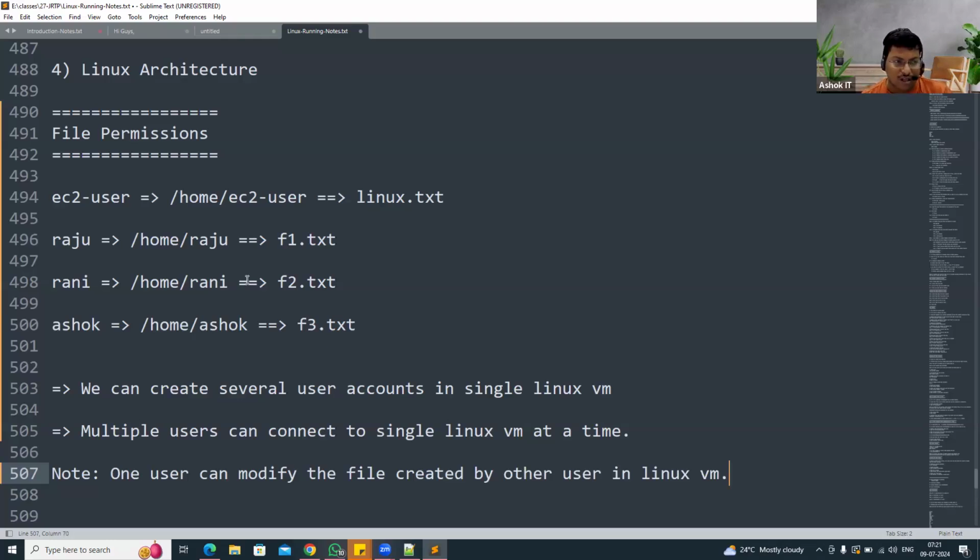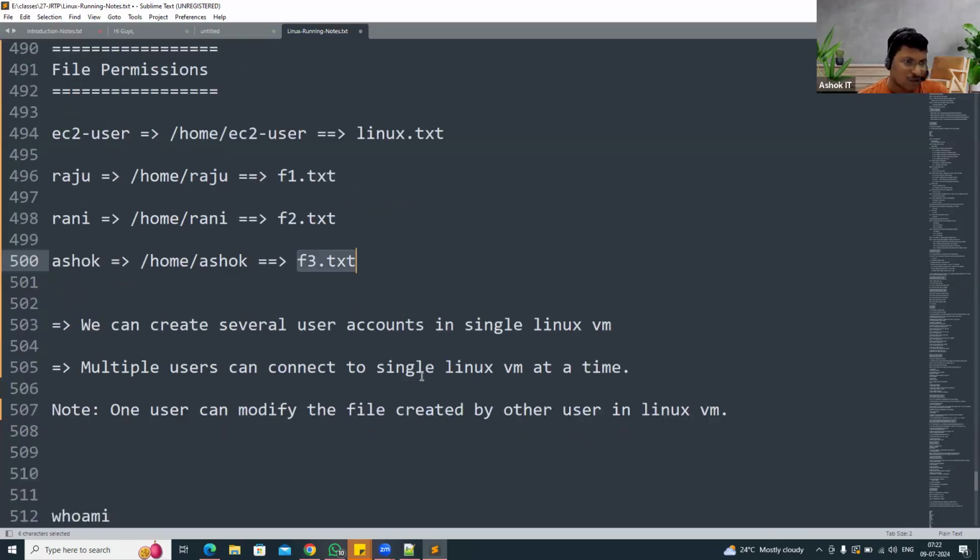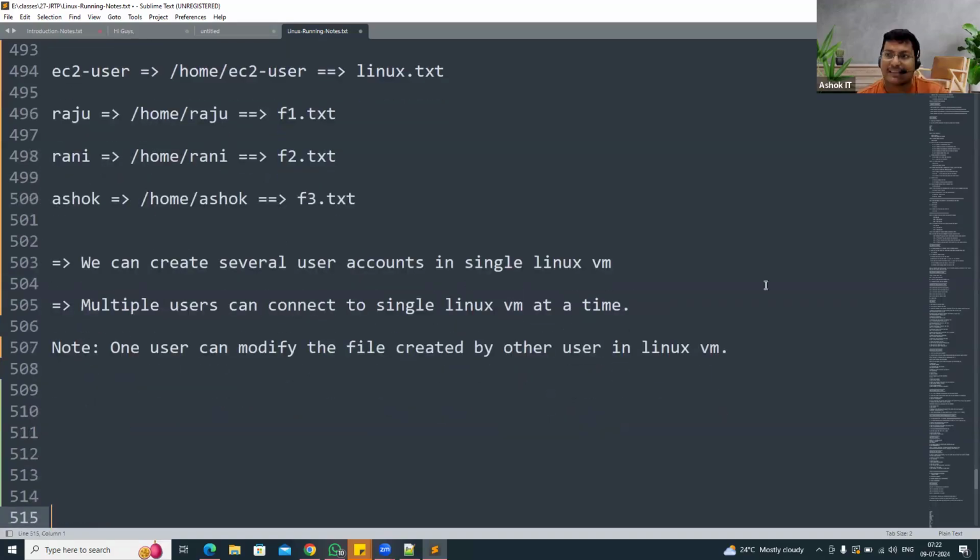Rani logged in to the Linux machine, came to my home directory using the cd command, changed the directory, and modified the f3.txt file. Whatever secret or personal data I have stored in f3.txt, she can read my file data. So we can create several user accounts in a single Linux machine.